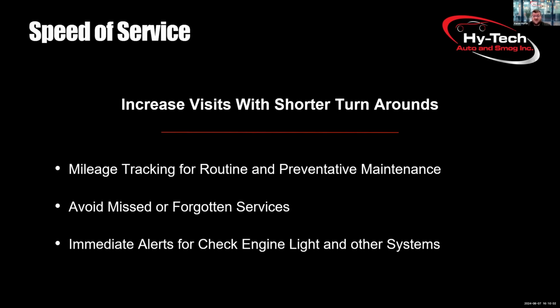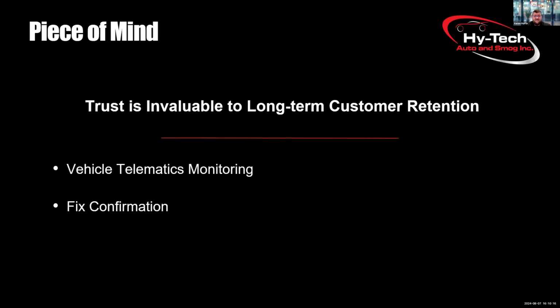For some of our customers, they're more concerned about driver behavior. Did they get a stability control alert, an ABS alert, something else? Is the vehicle driving faster than it should? For how long? How long has the vehicle been idling? All things that you can control through the VOYO Motive platform.